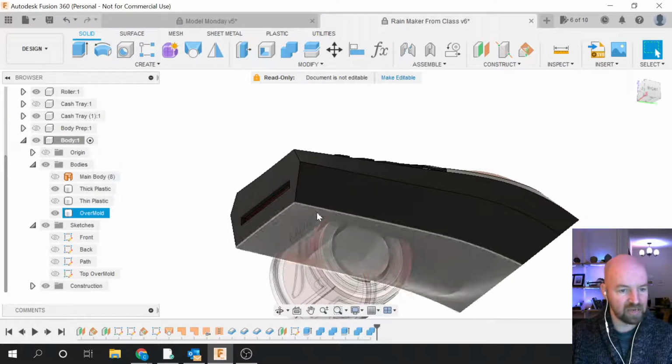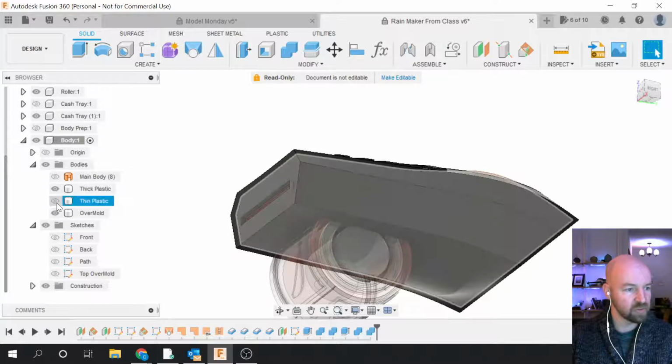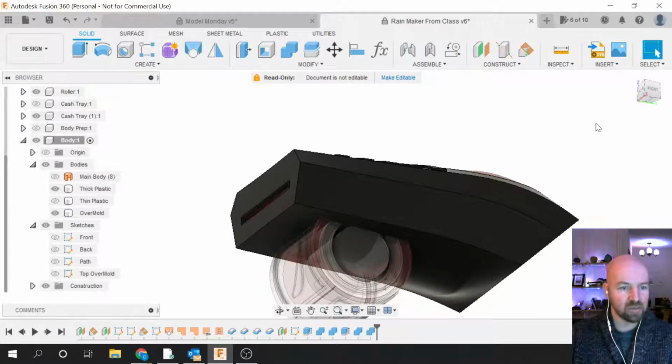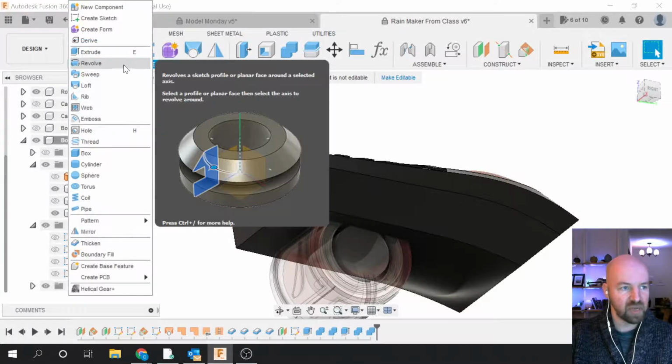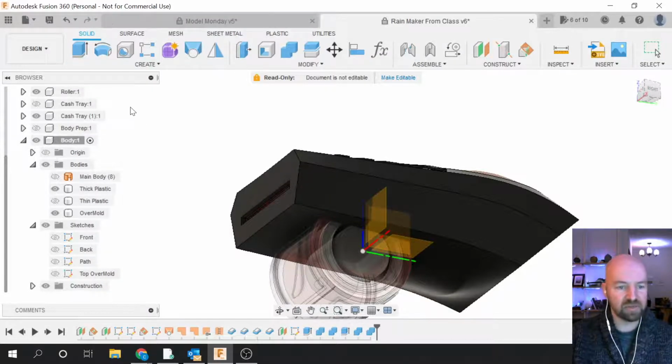So let's go ahead and cut away the opening for our roller in the bottom here. So I'm going to grab from my Create menu that Create Sketch option, and I'm going to choose to create a sketch right on the side of my roller.